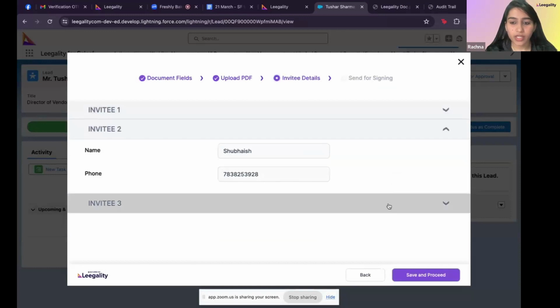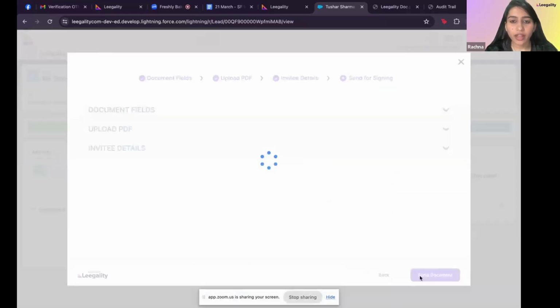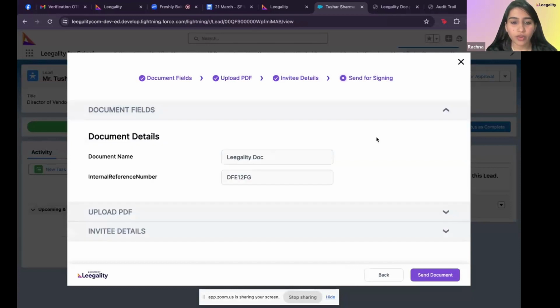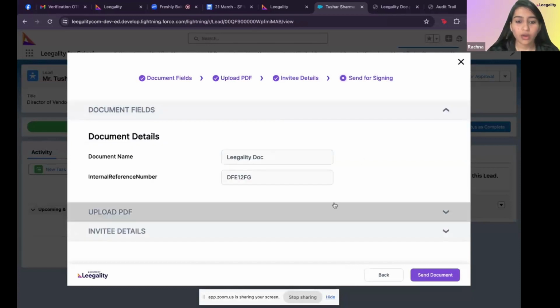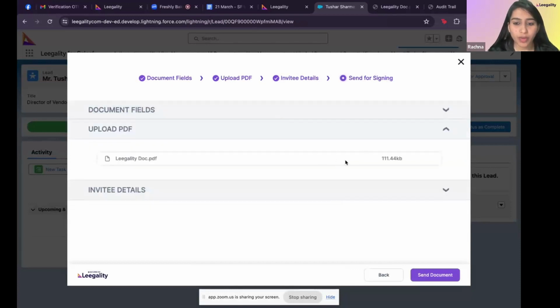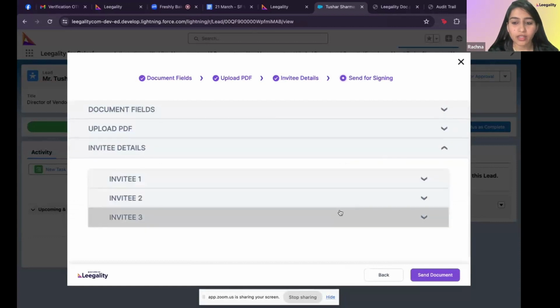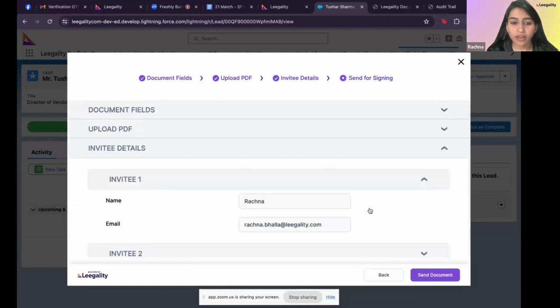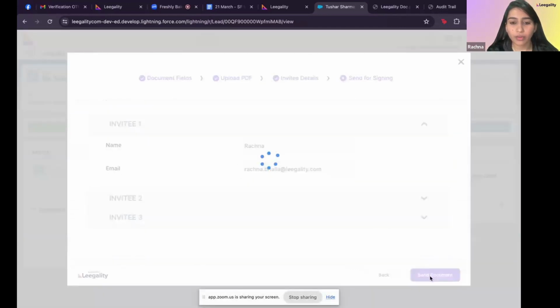Checking the invitee details, clicking on save and proceed. So this is the review page, the sent for signing page, wherein you can see the document fields, which PDF I have uploaded, and these are the invitee details. So I can review everything before I send the document.